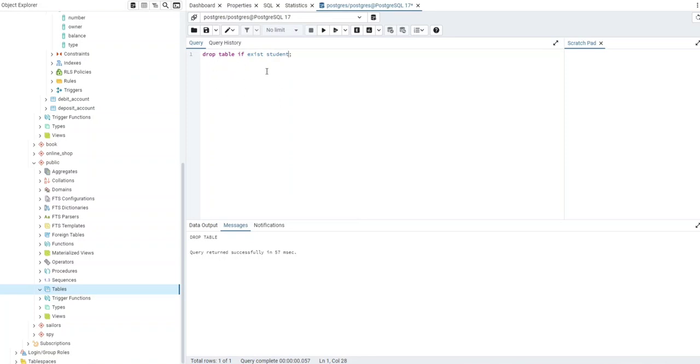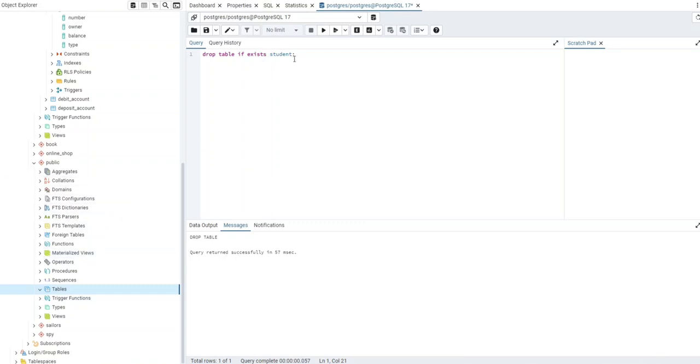Before a table is dropped, you want to check that that table exists first. If exists, you have an S. You check that the table exists first, then you drop it. So you just want to avoid errors. It's even more useful when you want to create a table, let's say student, because at some point all of my schemas and the data in them could become so complex that I've lost count of what I have and what I do not have.